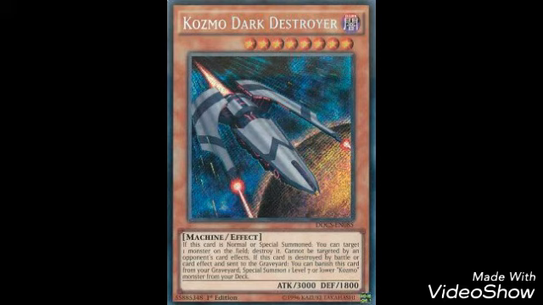But which variant do I feel is the best to date in this current format? I have to say Demise Kozmo, because you have so much consistency with cards like Card of Demise, Kozmo Town to return your ships, Pot of Duality to search the cards you need, and so on. Into the Void. There's so much this deck can use. And you can use just as many trap cards. So I feel like Demise Kozmo is possibly going to be the best variant right now in this metagame, because there's sheer consistency.